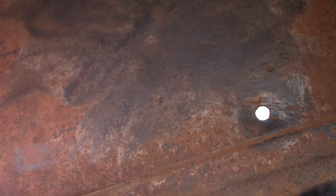And the bed liner will not stick to a smooth surface. This by no means is smooth, so we're good. This is making it nice and rough. So yeah, I'm gonna go get a mask or something.